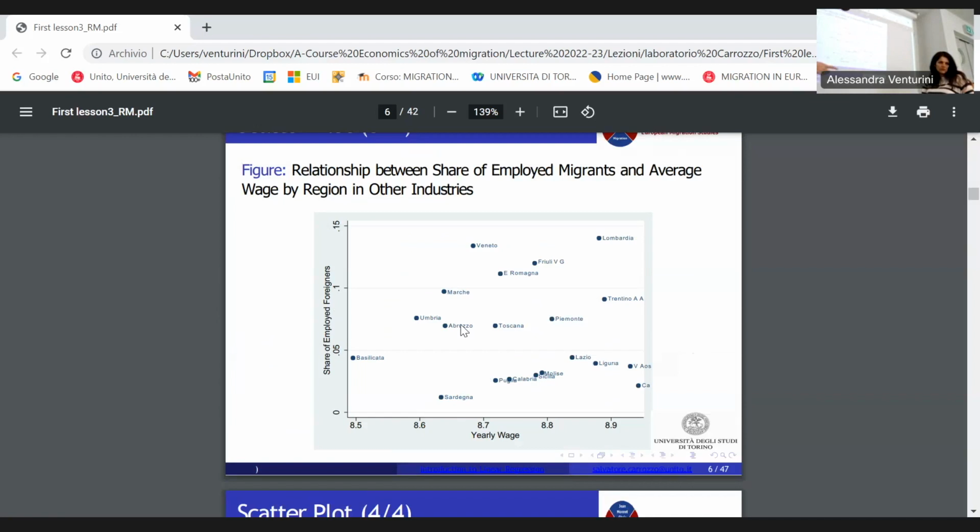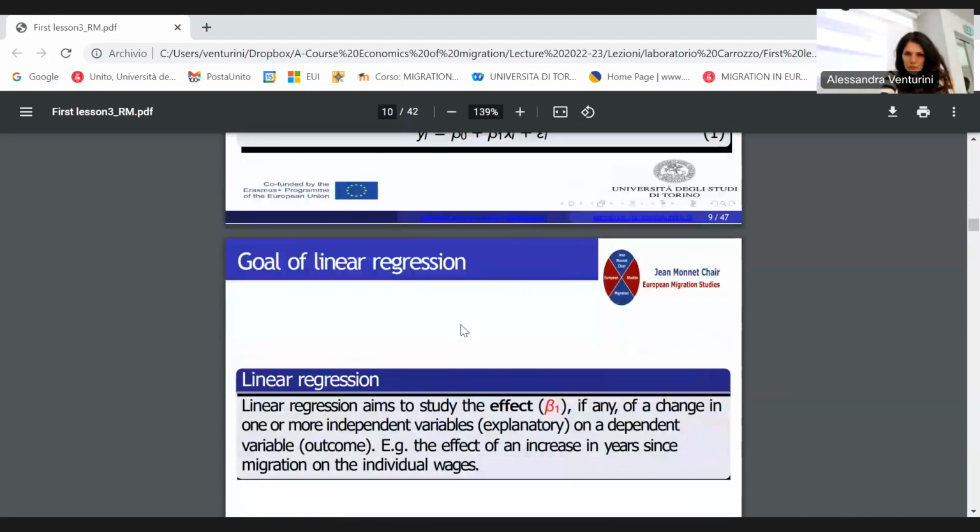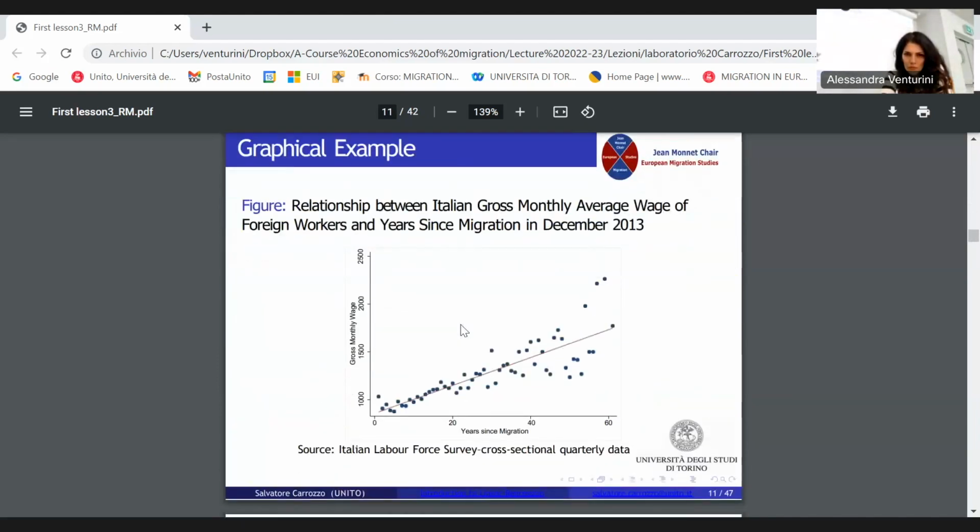Your fit is very good if you go back to the slide. Here it is perfect. All the points are on the line. But the more you go ahead, the more years you are in the country, the more the fit doesn't match the line very well, and so the error increases. That means that this variable is not fitting very well for a linear relationship. Probably you have to find a square, a different one. Until here, you see all the points are on the line.